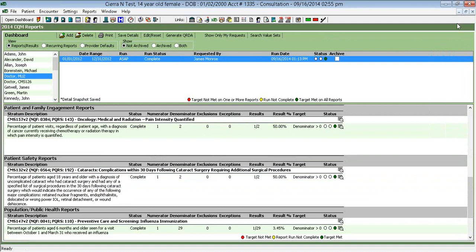Okay, looks like we've got a few questions here to go through. First question is, do you know if Quest and LabCorp send the LOINC codes, and are they automatically included with those orders in ClinicsMD? That way you don't have to go back and manually enter those. As of Friday last week, the most recent files we've received from our Quest and LabCorp vendors, they are not sending this data in the lab results files that they're sending to us. I'm in communication with Quest and working on LabCorp next to see if they will be adding this information.